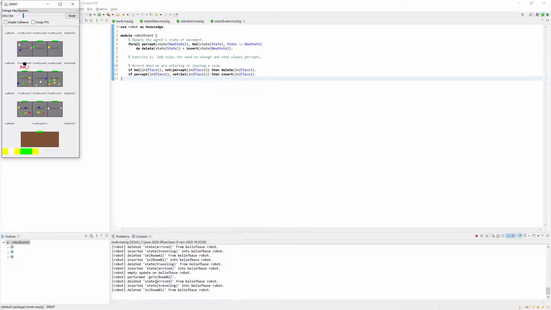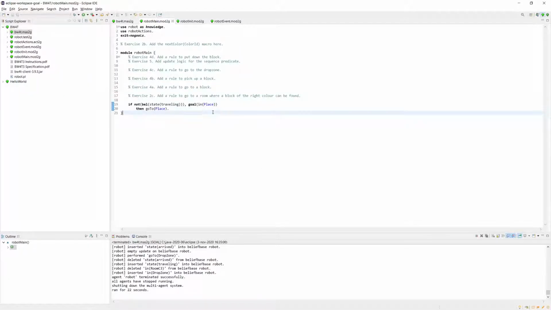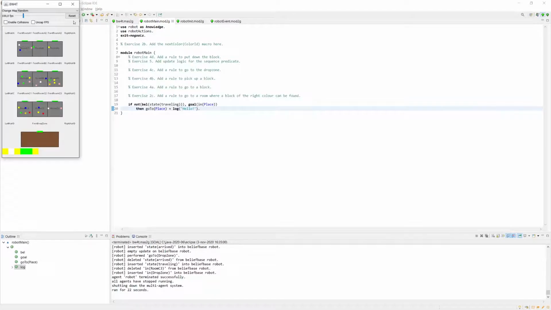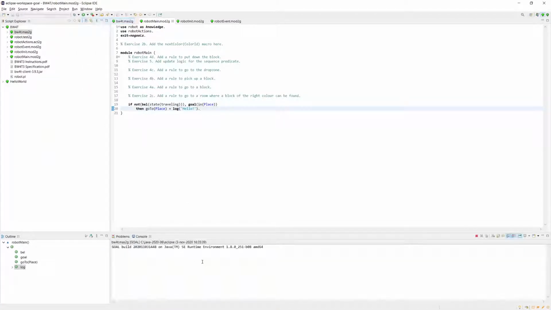So you can see, for example, it updates when it's in a room, and then it will go to the next room and the next room in quite an arbitrary order. This is some very basic debugging you can already do. What you can also do is, again basic logging debugging, nothing fancy, add log statements. Reset the environment. Run the agent.